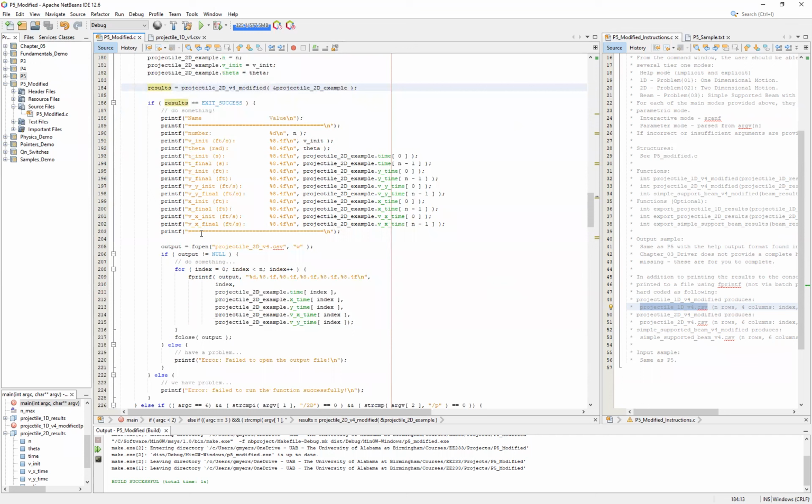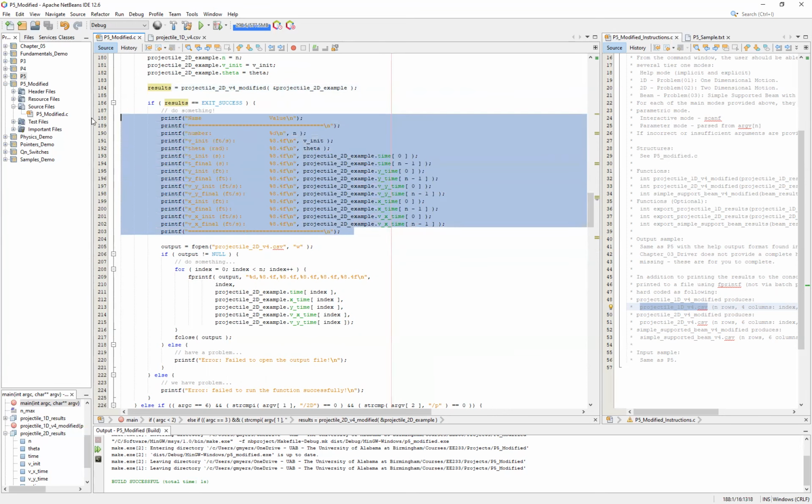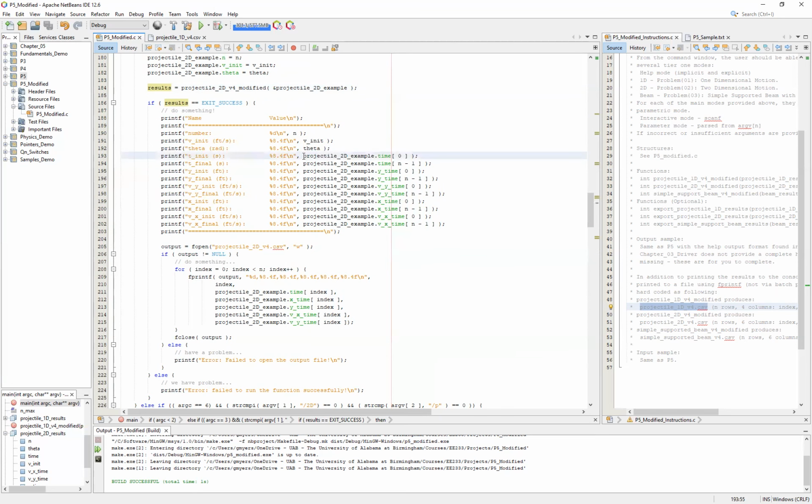Now, I've cheated a little bit in this, and I would encourage you to do the same thing. I simply went over to my P5 and I copied and pasted this entire table. What I then did is I very carefully prefixed each one of the fields with the name of the structure. So in other words, what was previously time square brackets 0, or the 0th index in my time vector, now simply becomes the time vector that resides inside of the structure. Once again, we are reaching into the structure to access a specific field.